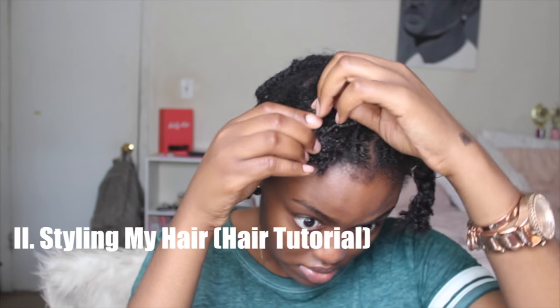I know sometimes when I lay down my baby hairs, my makeup tends to move after, but then when my gel dries, the makeup looks like I never touched it. So sometimes I do my baby hairs before I do my makeup, and sometimes I do it after. It just depends. Okay, so I'm gonna start with the front of my head first, and then I'll move to the back.